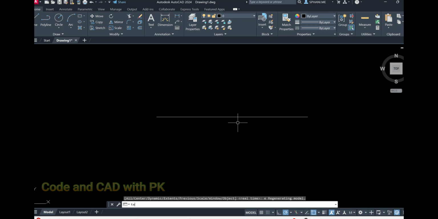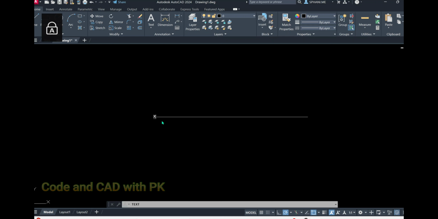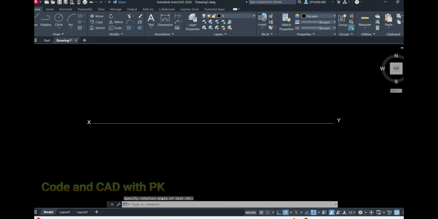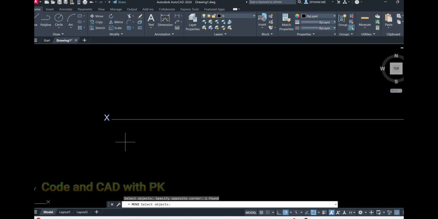Now using the text command, height is say 4, rotation angle 0. Here you will place your x, and here you will place y. You can adjust them in a proper way by using the move command.